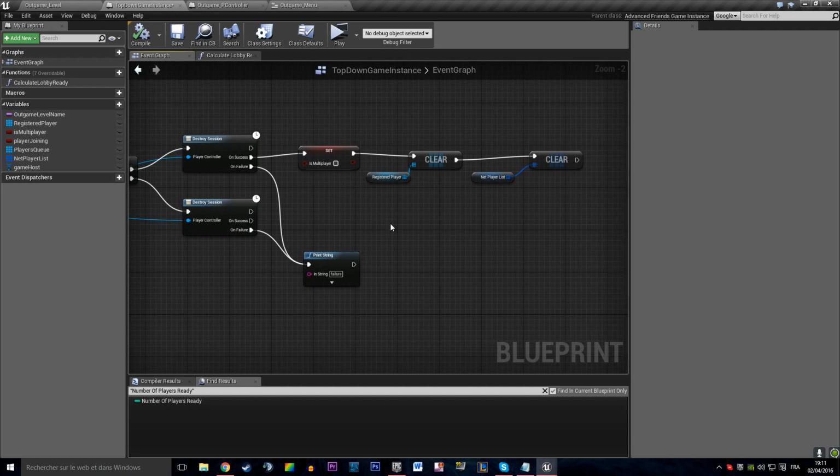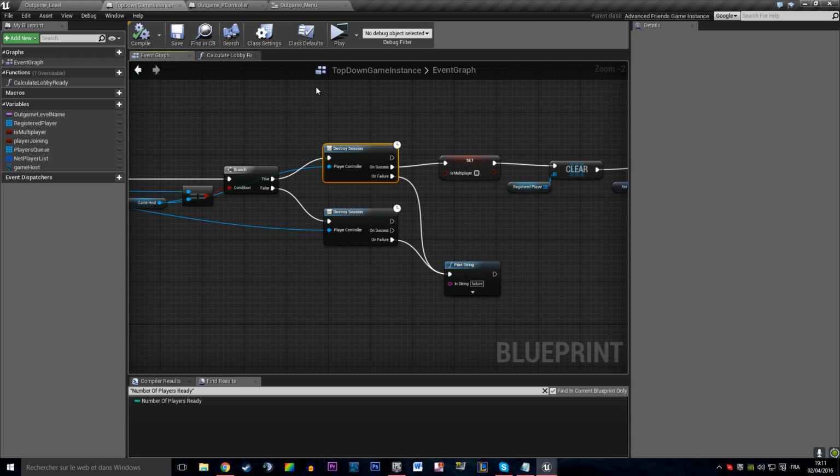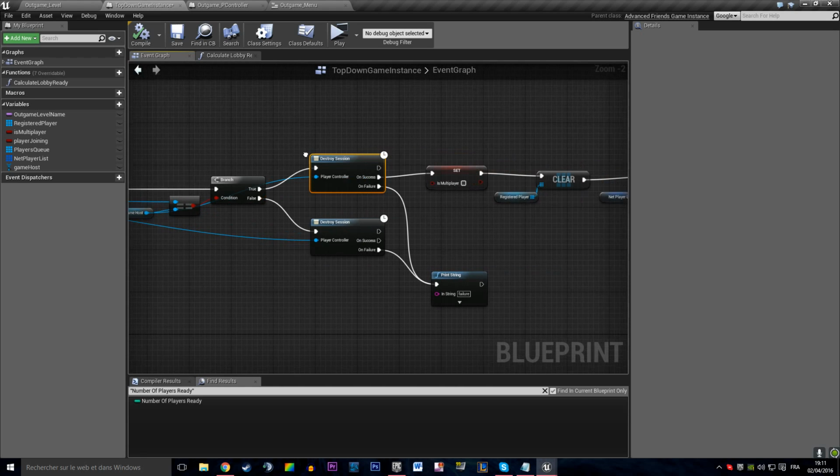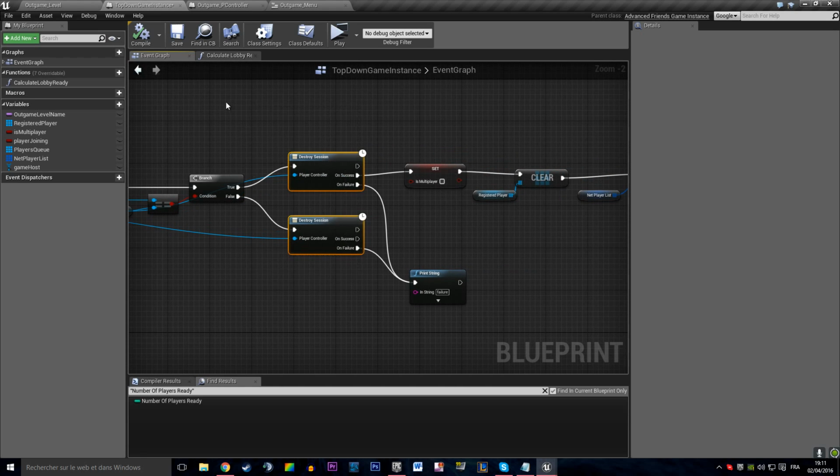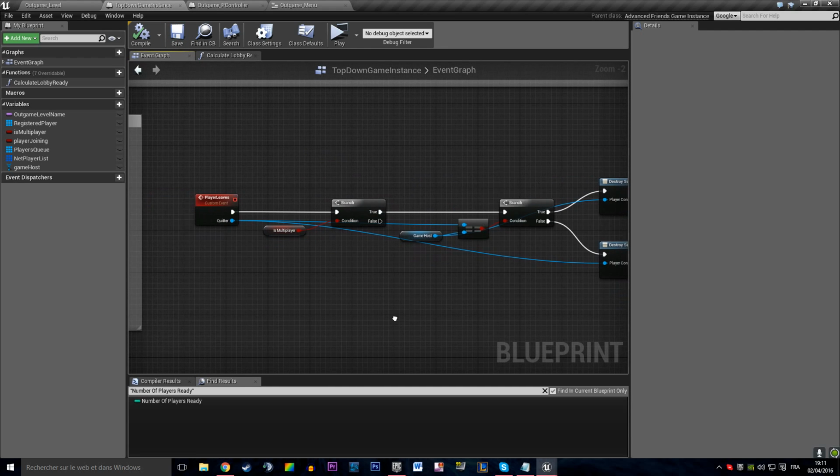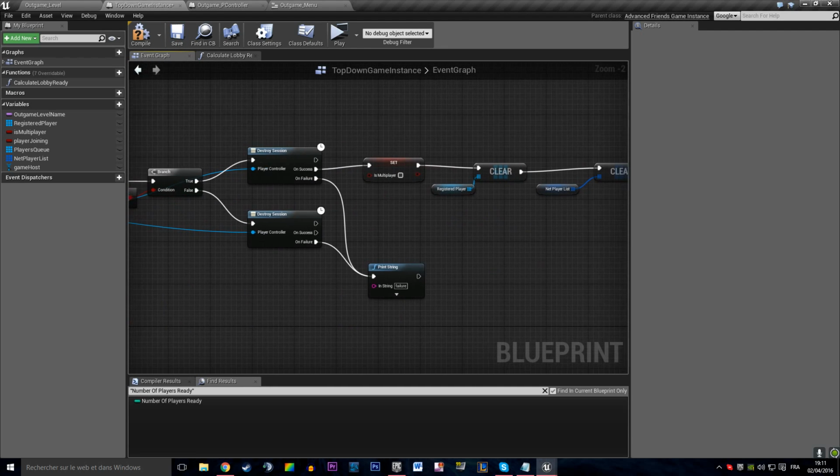Alright. So I think we should do that on the client controller, I believe. Previously created by the default online subsystem. So, well, we're going to add a print in the beginning of that.